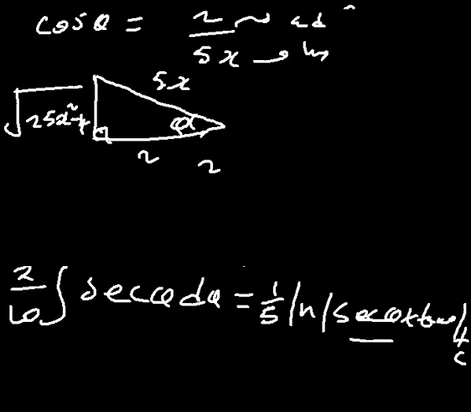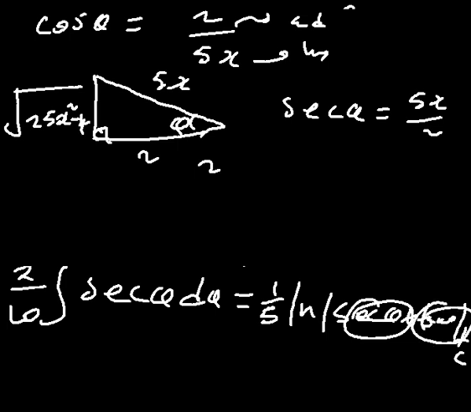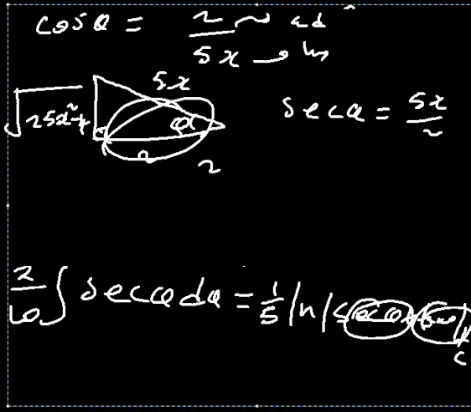Now, what is sec theta? We already talked about sec theta, which is given as 5x over 2, as we already had it before. We'll put it here. But what remains is tan theta. What is tan theta? We should use this triangle. Try to complete that one in your own time, just to see how you can have it.